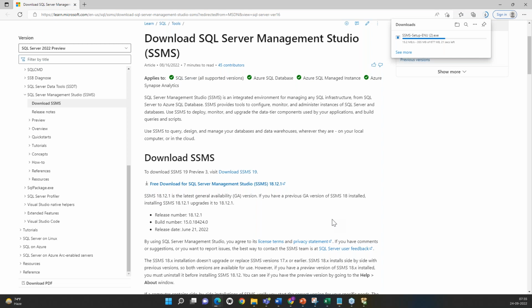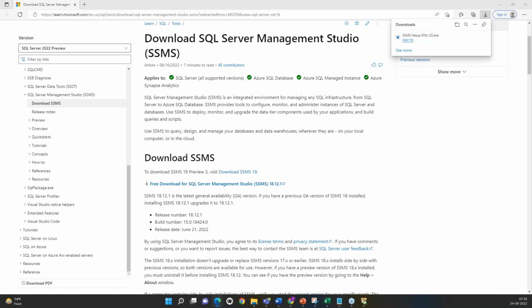What we are trying to install is SQL Server Management Studio, which is a client utility, or a graphical user interface, to connect to the SQL Server 2019 Developer Edition. Two pieces of information. First, we installed SQL Server 2019 Developer Edition. That component is known as the SQL Server Database Engine. What we are downloading right now is an installer that provides you the capability to interact with the database engine.